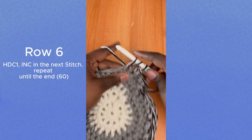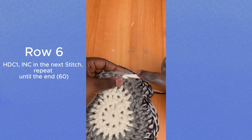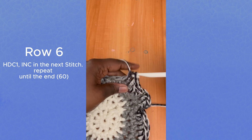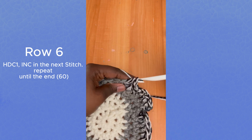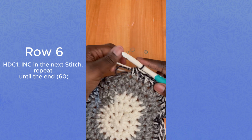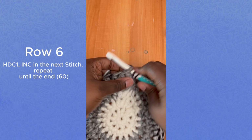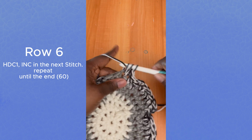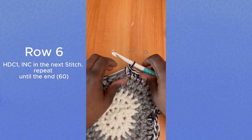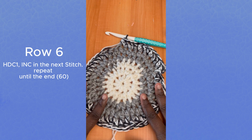1, 2, 3, 4 half double crochets, and you're going to do 2 half double crochets in the same stitch. The next stitch, same stitch. 1, 2. So I'm going to see you until the end of the row, and yeah.